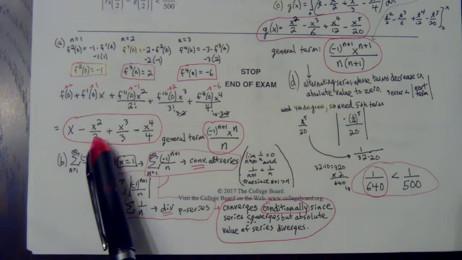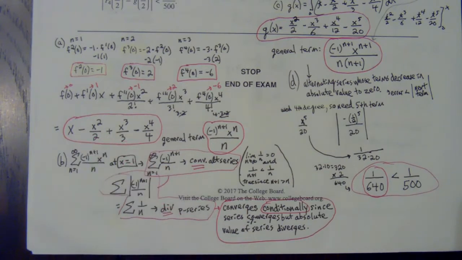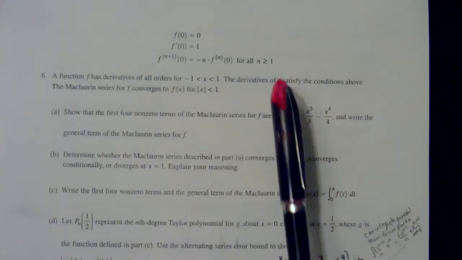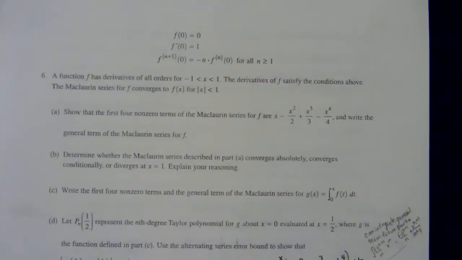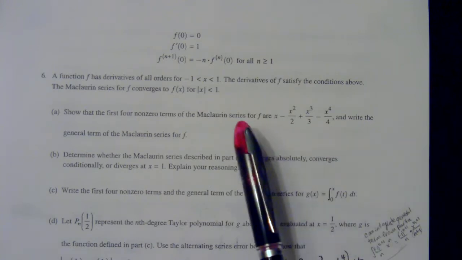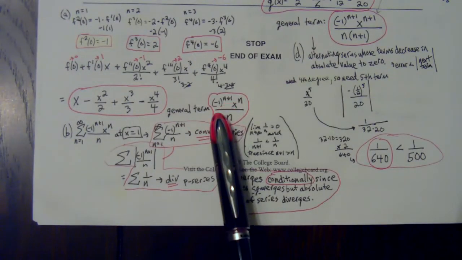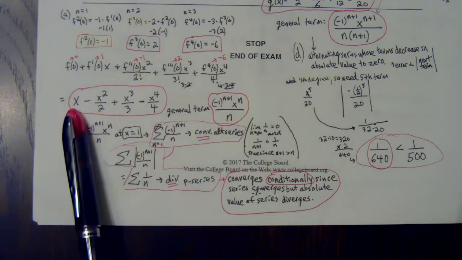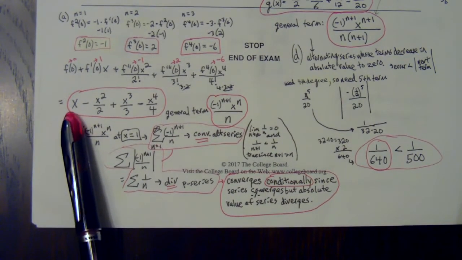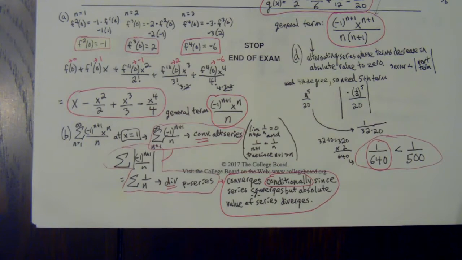And then you notice that it's alternating. So that's either going to be your -1 to the n or -1 to the n plus 1 notation. And this one's starting at n is greater than or equal to 1 for these derivatives right here. So if you plug in 1 for the n, then you get -1 squared, which would give us a positive first term right there. All right, and so we know it shows that correctly.